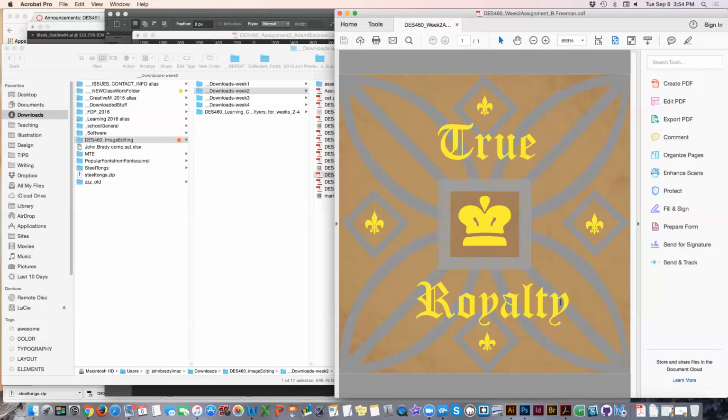Royalty looks a little bit off center, actually. It could be moved so that it's more centered. It looks like it needs to be moved to the left. It's a very symmetrical design, but it's consistent. It seems to work. So anyway, a few things to consider on that one.